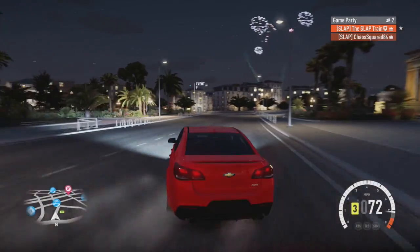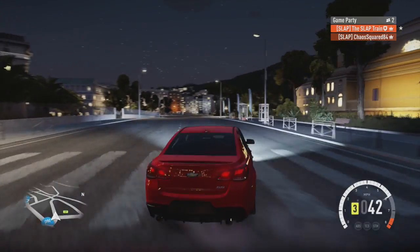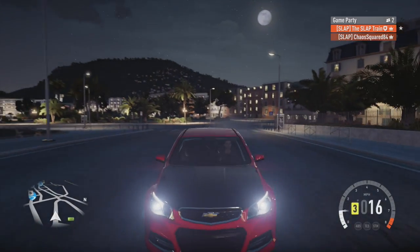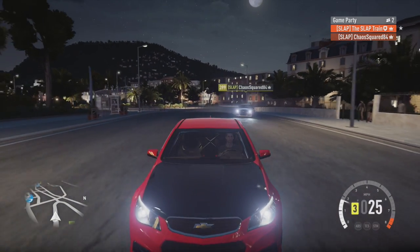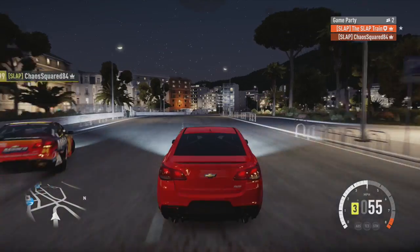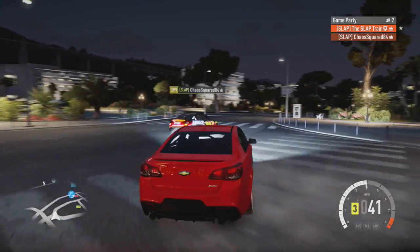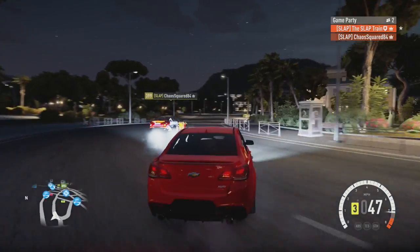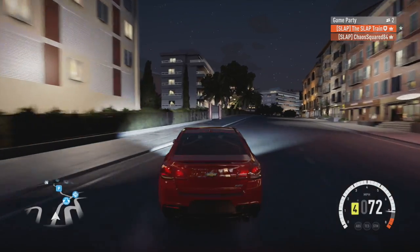Even if you don't, you can still get usable power around 4,000, sometimes even earlier, if you're already into the turn properly. Which is how I build them, to be into the turn like now. Ooh. Caught me off guard on that one, man. I saw you coming, so I let you have it. Appreciate it. All right, man.